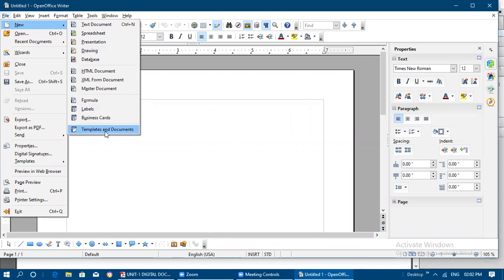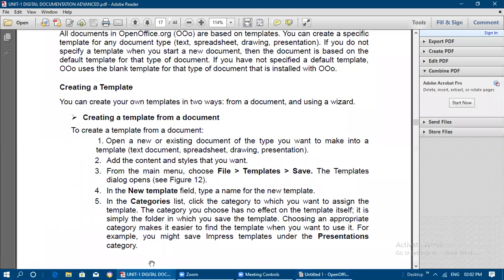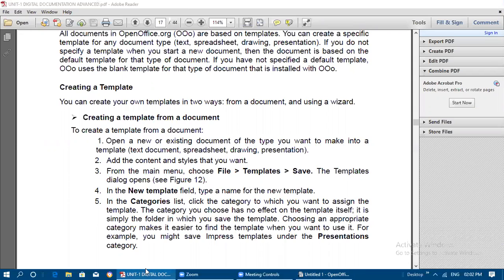If you want to open any new document with already existing templates and documents, you can click on templates and documents. Otherwise, after creating a document with some styles and contents, we need to click on file, templates, and save.